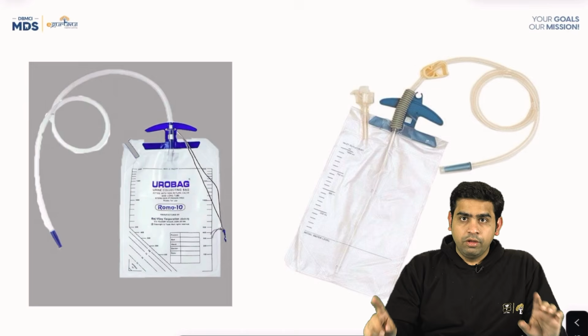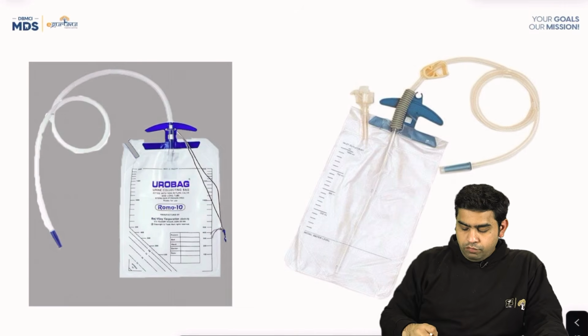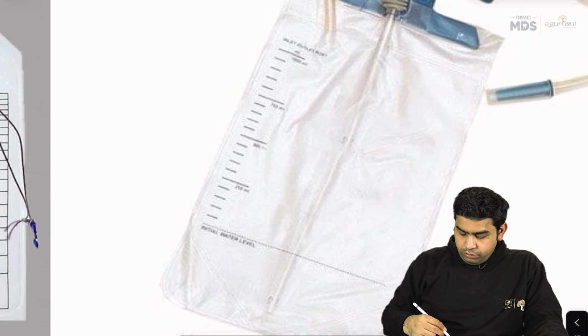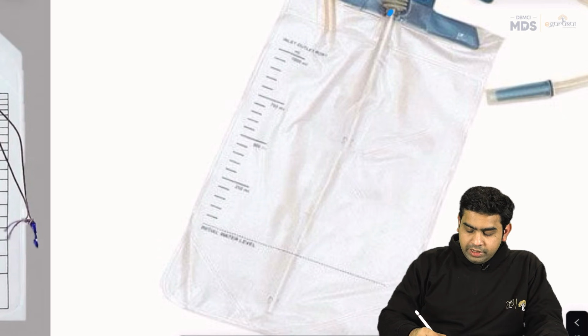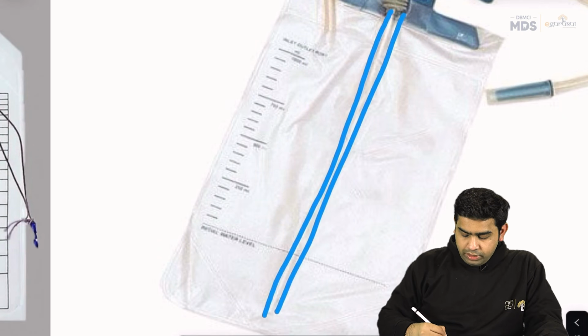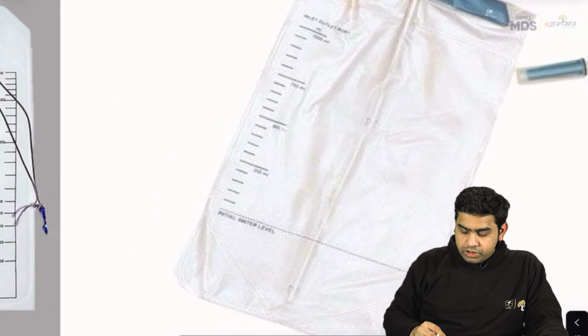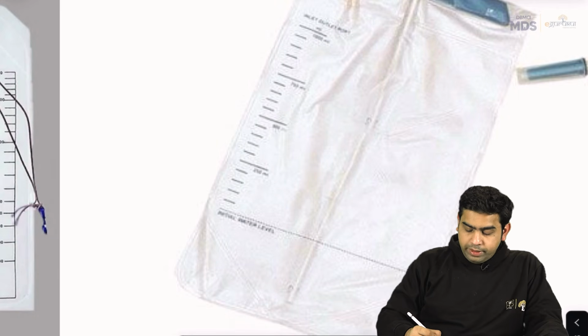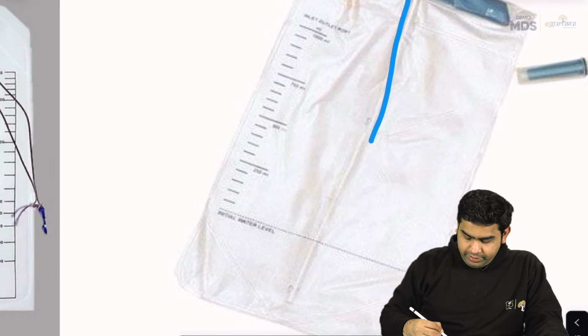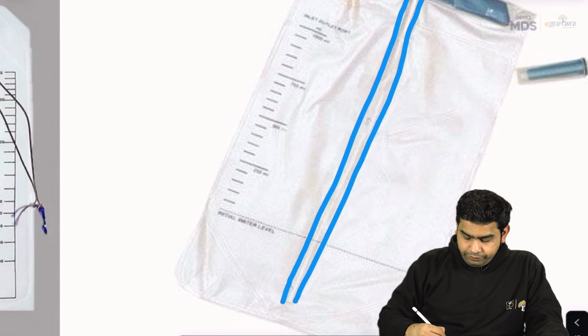Focus on the screen. You will understand what I'm trying to tell you. Focus on this particular part of the screen. This tube is continuing till the end. I've drawn it, and now I'll take my marking off so that you're able to appreciate this. Are you able to appreciate? So this is a tube which is continuing till the end. I'll put my marking again. So this is a tube. Believe me, I'm not lying. Just understand that this is a tube which is going till the end.